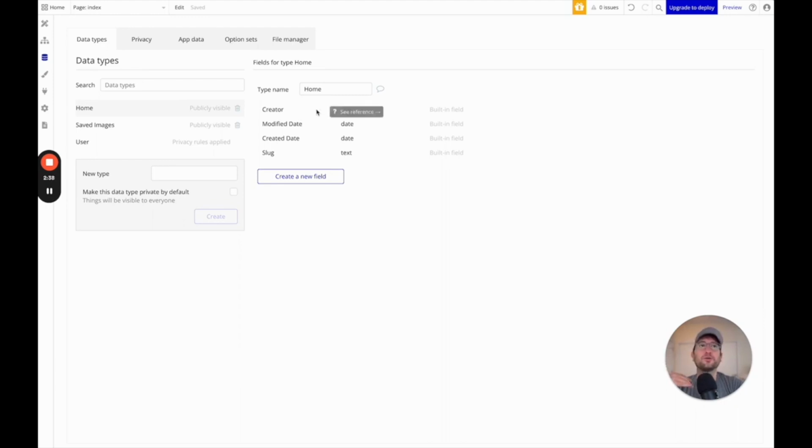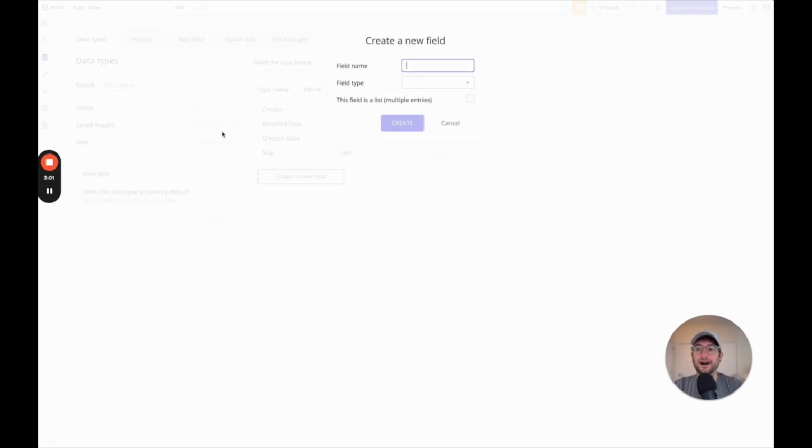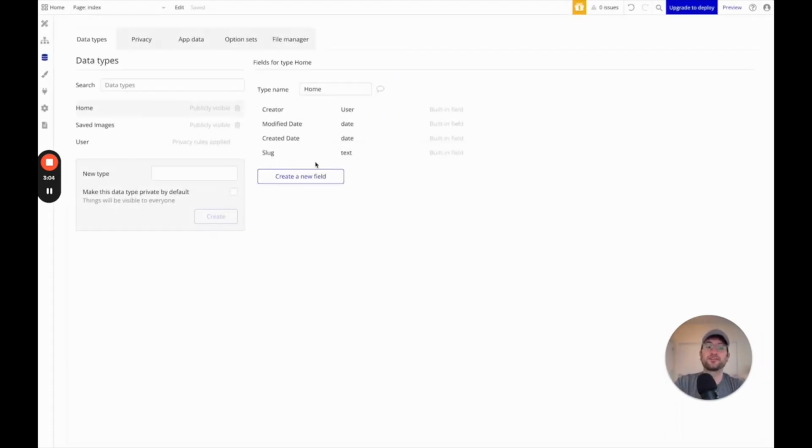Now, if you have it created in a back-end workflow, then Bubble will just set the app admin as the creator. But this is a really useful field. A lot of times you might want to sort for saved homes or homes created by a specific user, for example. So let's talk for a minute about adding fields in our database. So fields, as I mentioned before, are like columns in your data table. It's essentially adding attributes that you're going to save about this data field.